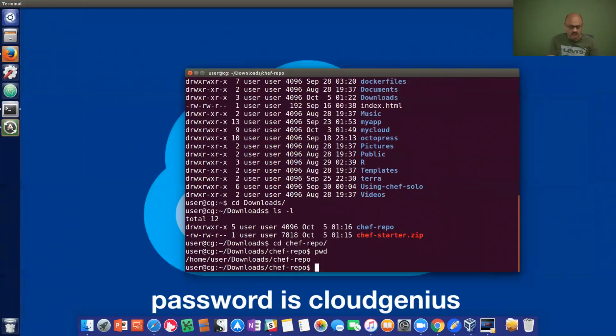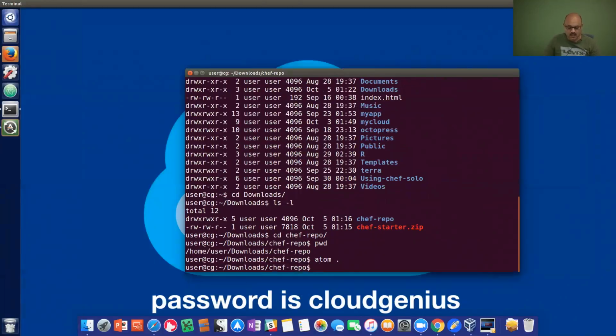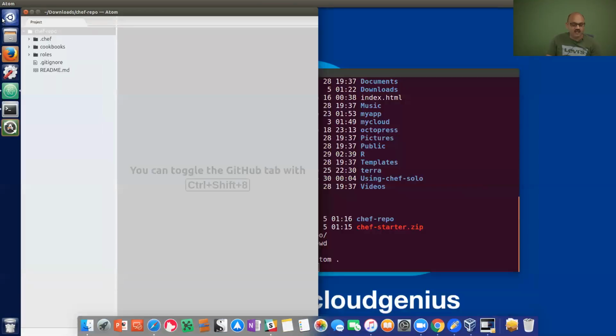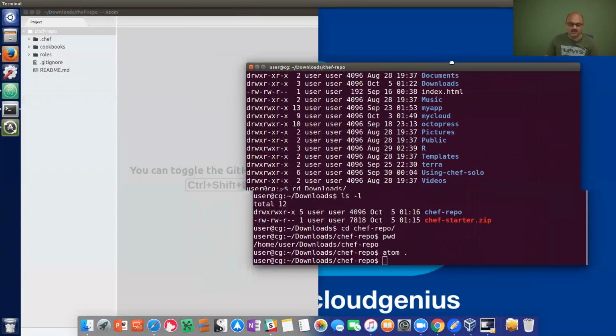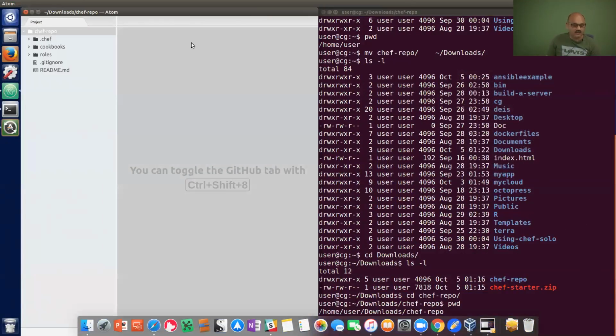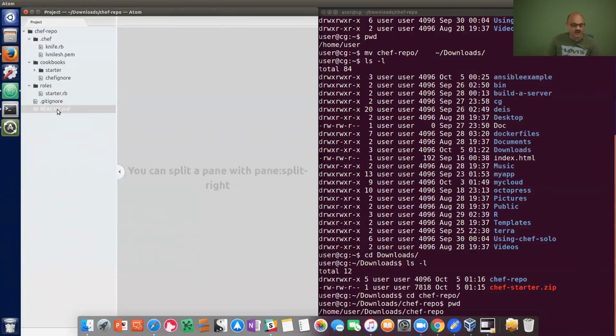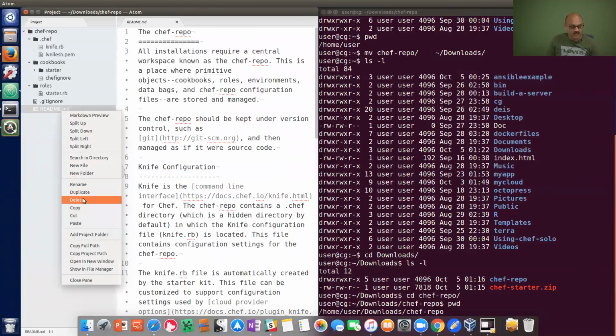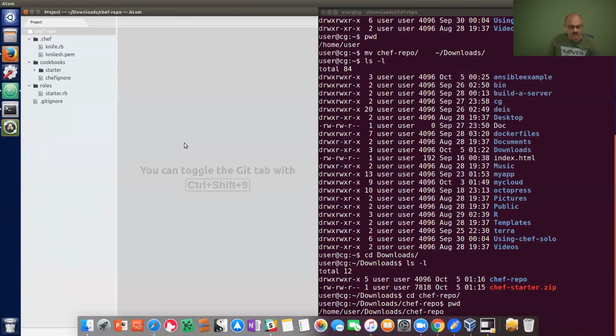What does it contain? So the best way to examine these days is just open up Atom. And we open the Atom editor, it shows what it contains. And it's already looking familiar to us because we have seen what a Chef repository looks like. It has those critical things that we expect, like the .chef folder, and a cookbooks folder, and a roles folder, and a git ignore file, and a readme file. This readme file is kind of lame, so I'm going to ignore this. I'll even delete that file. I don't care. Gone.